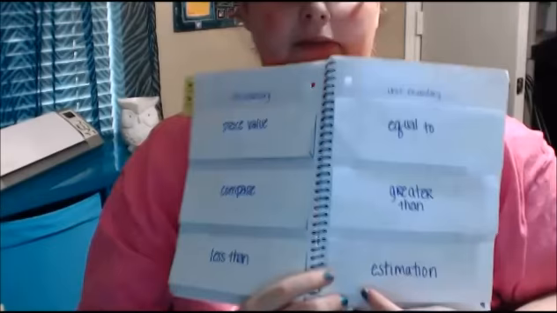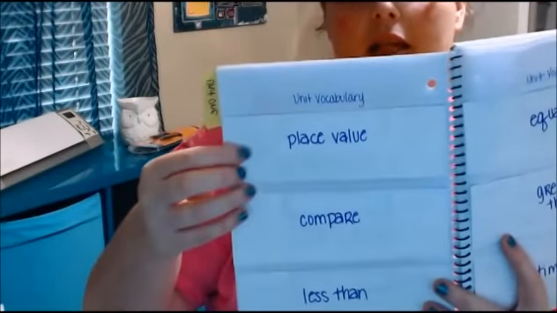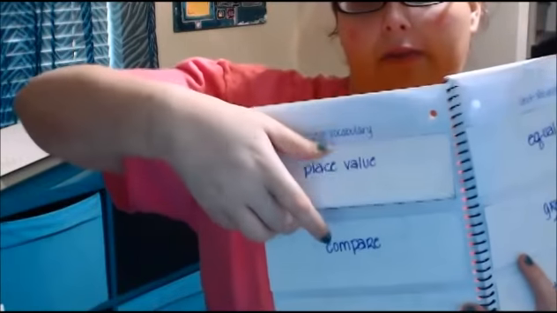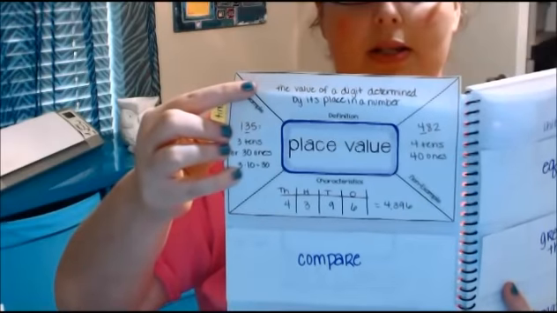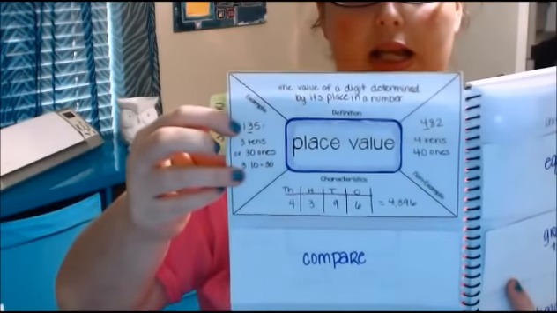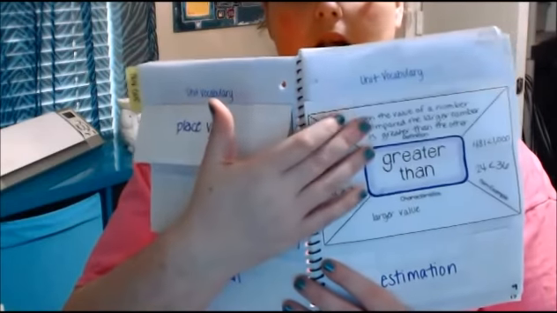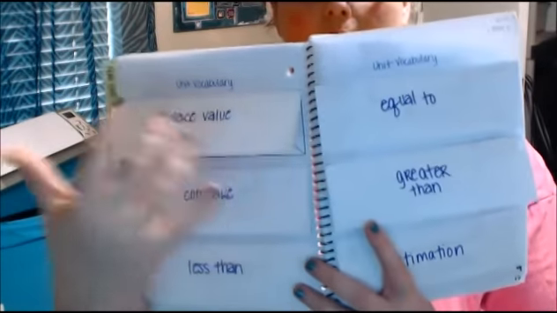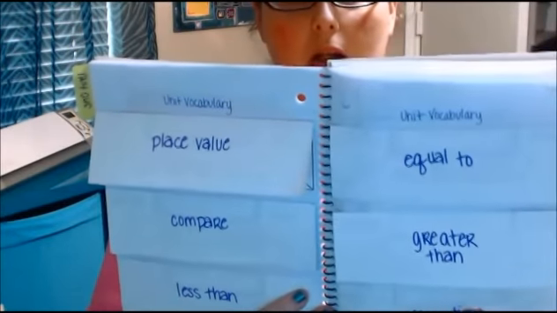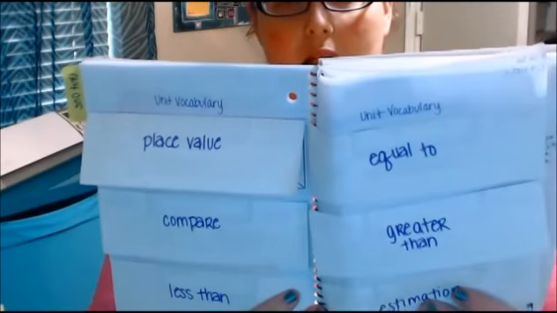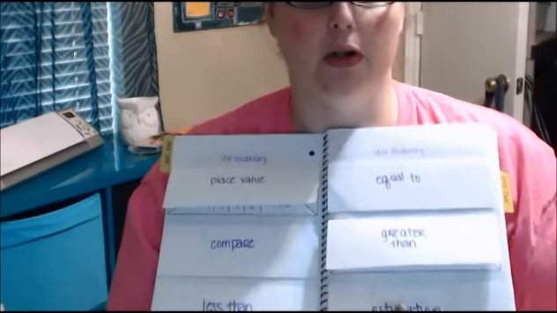Again, starting the first of my unit with vocabulary with my Frayer models. Underneath each Frayer model that is folded in half has the definition that I give the students, and they talk about characteristics, what it looks like, examples and non-examples. And that goes for every Frayer model here. When I'm doing unit vocabulary, I focus on words that are new to the students, not review words. Review words can go within the lessons, or they can just be hung up around the room and talked about. I want my students to use this as a reference for new words.